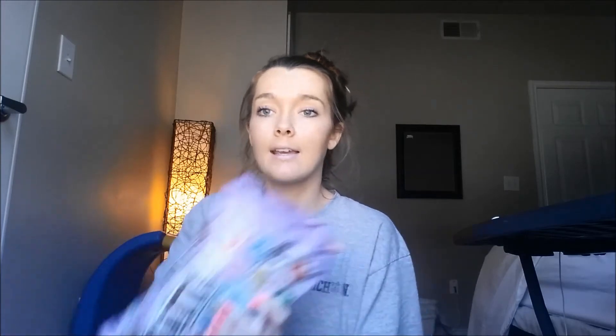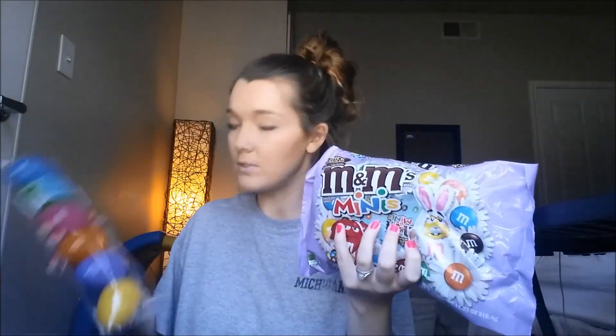We're not going to do an egg hunt for him until next year, just because he has the attention span of a bug — I don't think it would be that fun for him. So we just got six eggs for 88 cents, we're just gonna put them in the basket. We got his favorite candy — he loves M&Ms — so we got the minis, which was about $2.88, and we'll just put one in each egg. That's everything we got for his Easter basket!